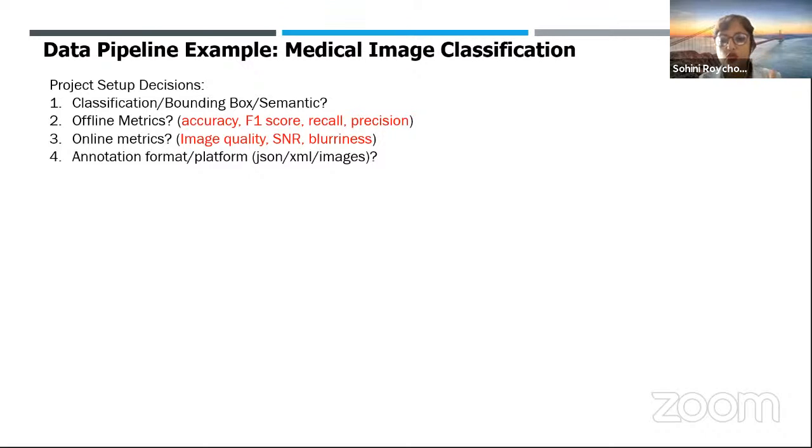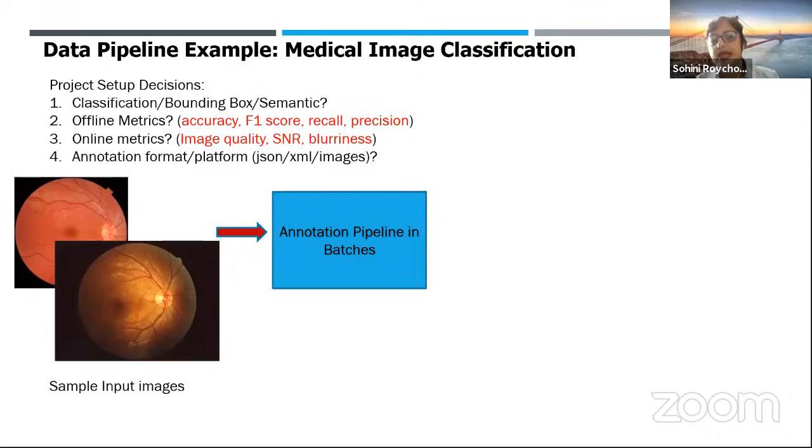All right, so let's look at the data pipeline today. Let's say that I have a lot of these fundus images, sample input images, and I'm putting this into the annotation pipeline in batches. So always remember, in order to do image annotation, or it could even be for language cases, it's always best practice to use at least 2 annotations per image. The reason for that is if you just use one, you would not know if this one annotator is good or not, right? You literally have to manually look into every single image in order to figure out if the quality was good or not.